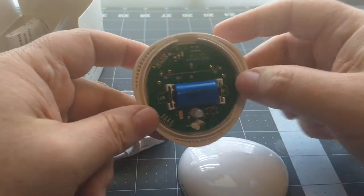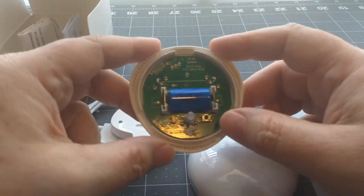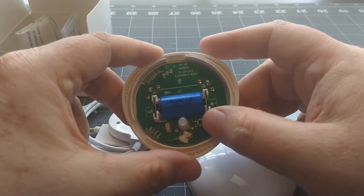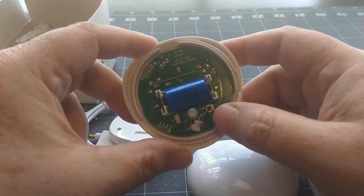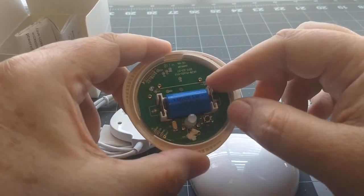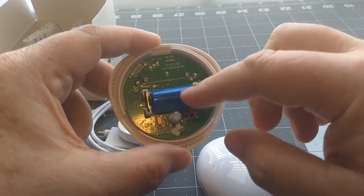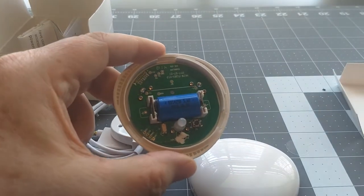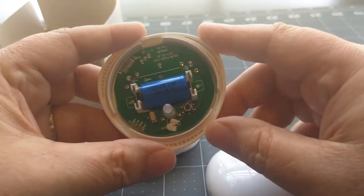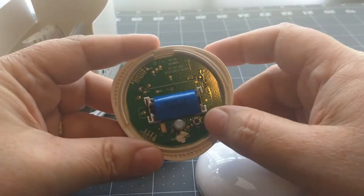And I was reading the instructions online, and one of the things I always like to do with new Z-Wave products, just because I've had problems with it before, is it makes inclusion a little bit easier. If the device has been set up on a network or tested, let's say at the factory, when you go to include it, sometimes the inclusion will not overwrite the new system, and it'll fail to include. And what I've gotten in the habit of doing is just going through and resetting these to the factory defaults.